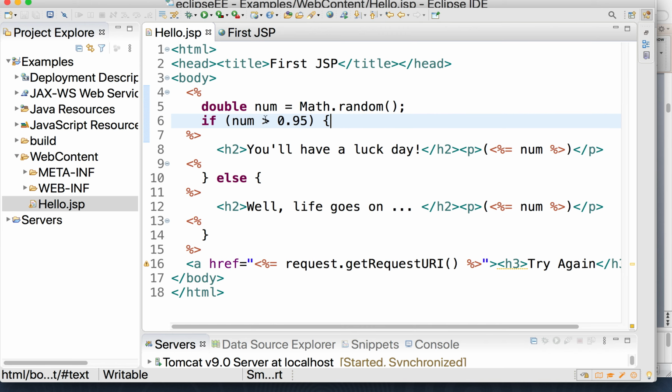Then we have if the number is larger than 0.95, then you're going to print out, you'll have a lucky day. Else, life goes on, and then it's printing out the number. This one is showing you the equals tag, and it's printing out the actual number. The actual number's here.